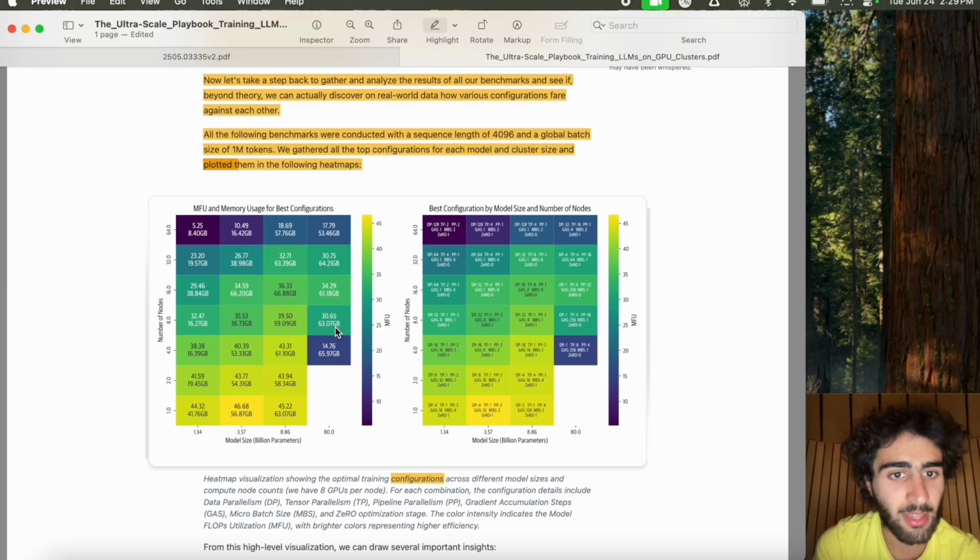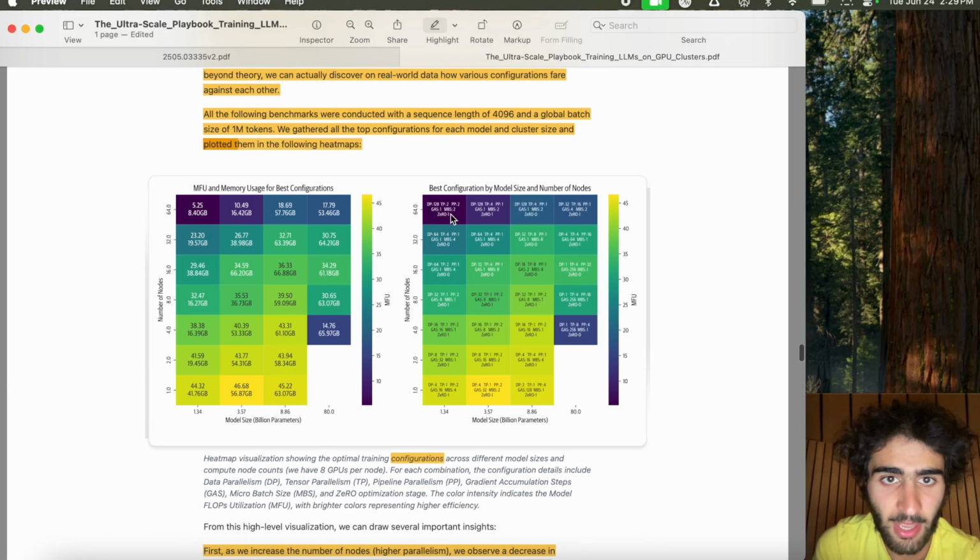And I just realized that as the model size becomes bigger, then it actually does start to decrease, which is interesting. But anyways, if you have a small model, then if you surpass 1 node, then you don't know what you're doing, I guess. And then in the right graph here, we have all of the configurations with the data parallelism amount, the tensor parallelism, etc.